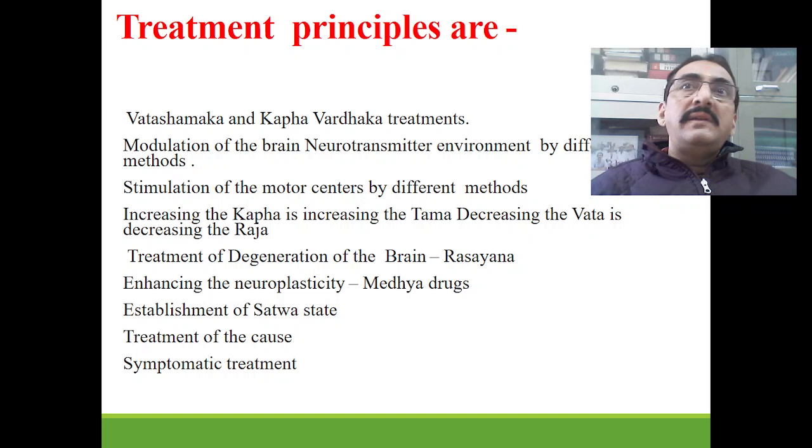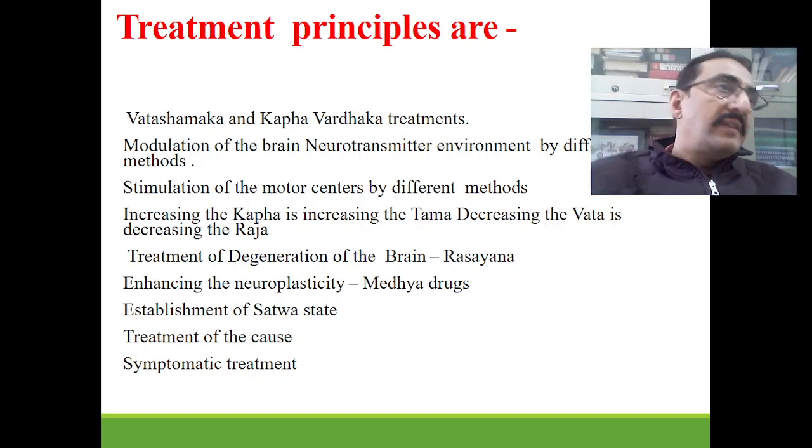Another is, if this neurotransmitter regression or deficiency is there because of atrophy, degeneration, etc., then I have to go for certain rasayana drugs which increase the sarvadhatus. Enhancing the neuroplasticity. Now, neuroplasticity means, I think everybody knows. In the first 2 years of life, the brain of the child is developing. During the development of the brain, and even to some extent thereafter also, if you give continuous stimulation in the form of different sensory stimulations, you are able to create some new circuits in the brain.